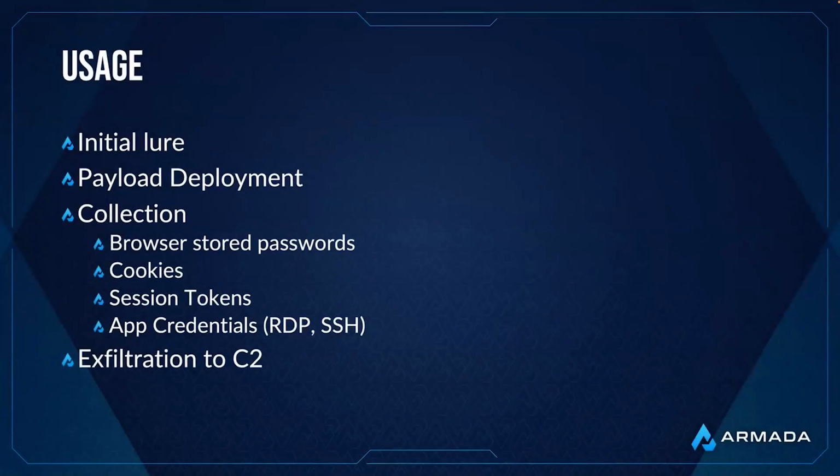So what they usually do is when they are trying to compromise another machine or gain access to another machine, they usually start with an initial lure. So one of the big ones that you'll see is through malvertising, so malicious advertising. Nick is going to go into detail on that in just a little bit. I'll talk a little bit more about it as well, but they basically use malvertising as one of their big ways to deploy their info stealers, their actual binaries that are doing the information collection. And once they get on there, again, they're quiet. They're just sitting there. They're gathering information.